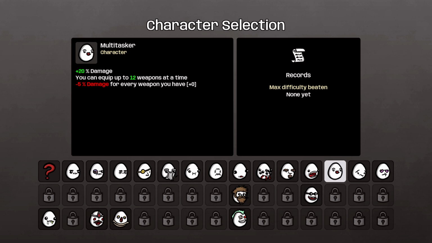What we're going to go with is the multitasking potato, okay? With this potato, as you see, 20% damage, and you can equip up to 12 weapons at a time. However, for every weapon that you have, you lose 5% damage. That's what we're gonna go with.